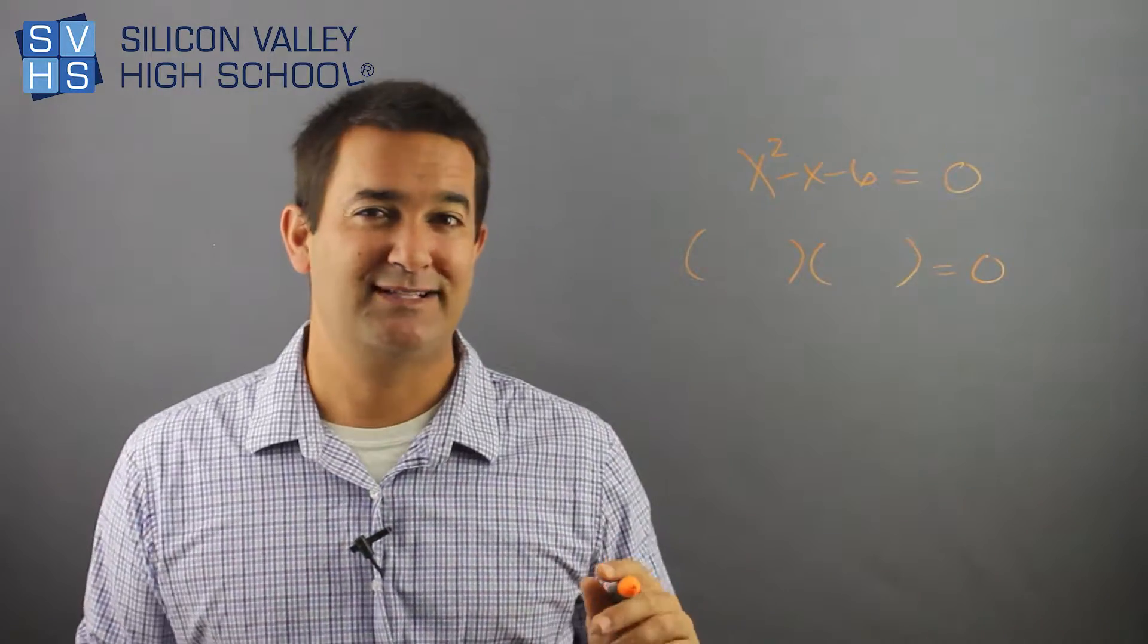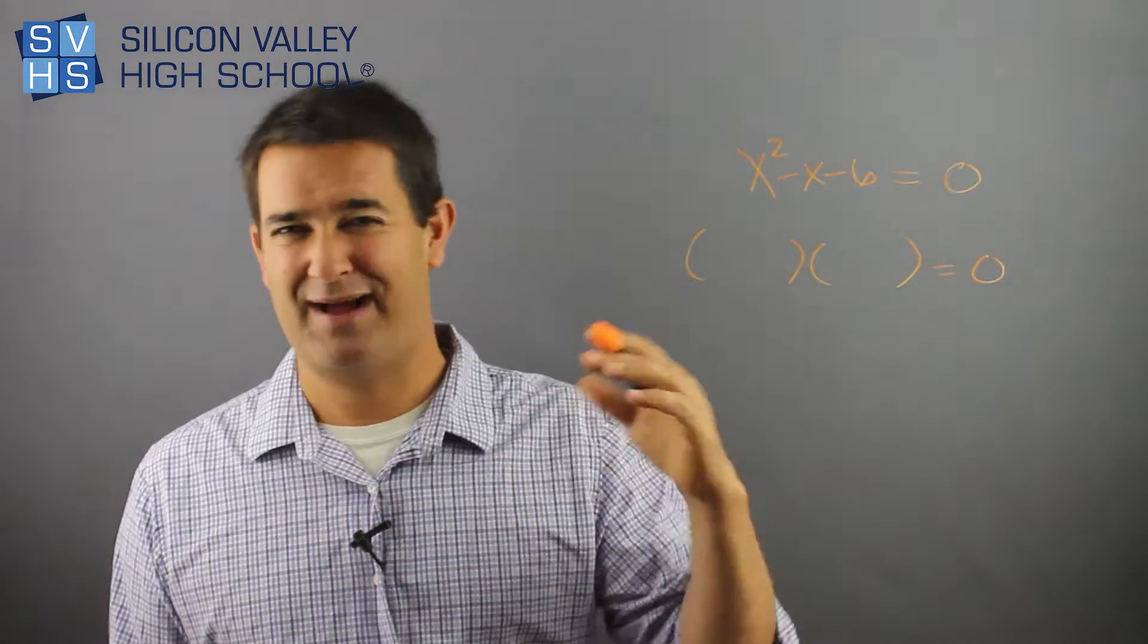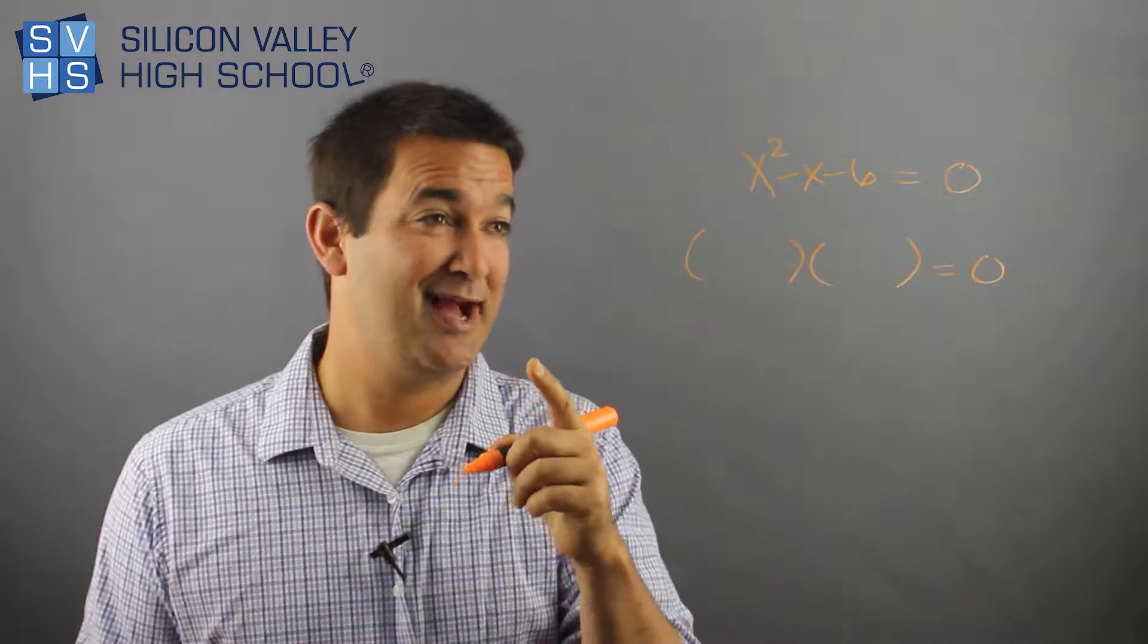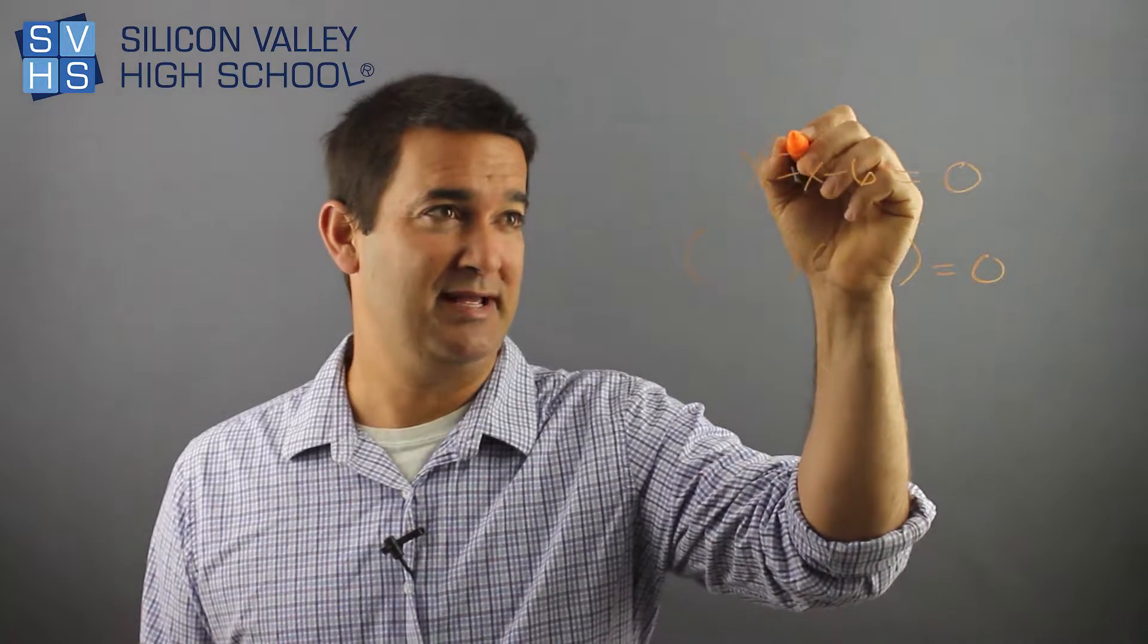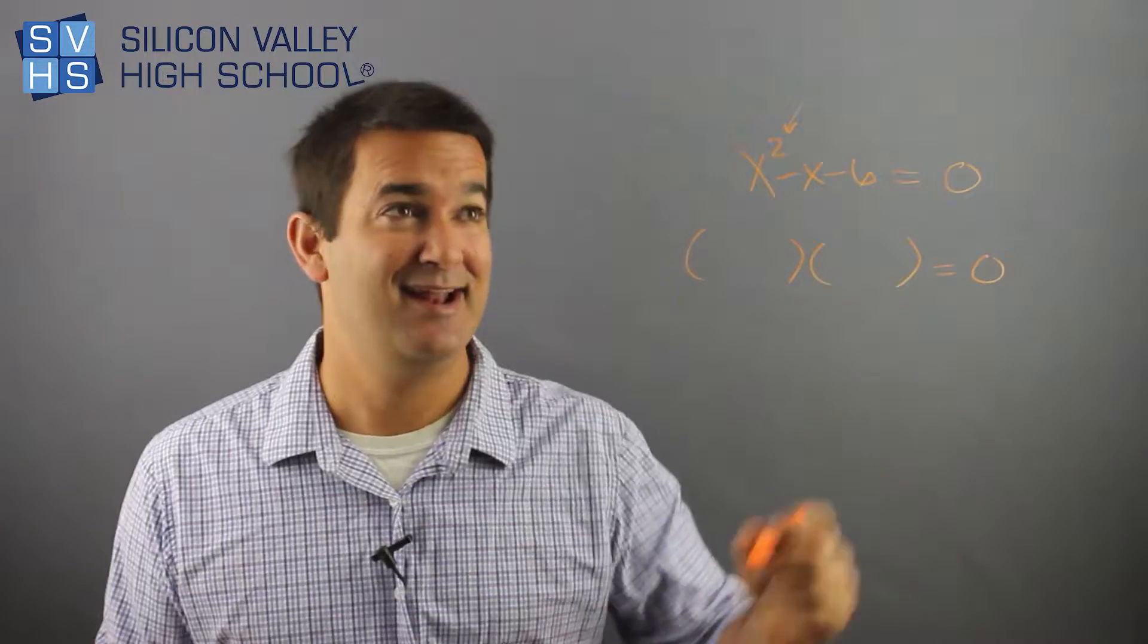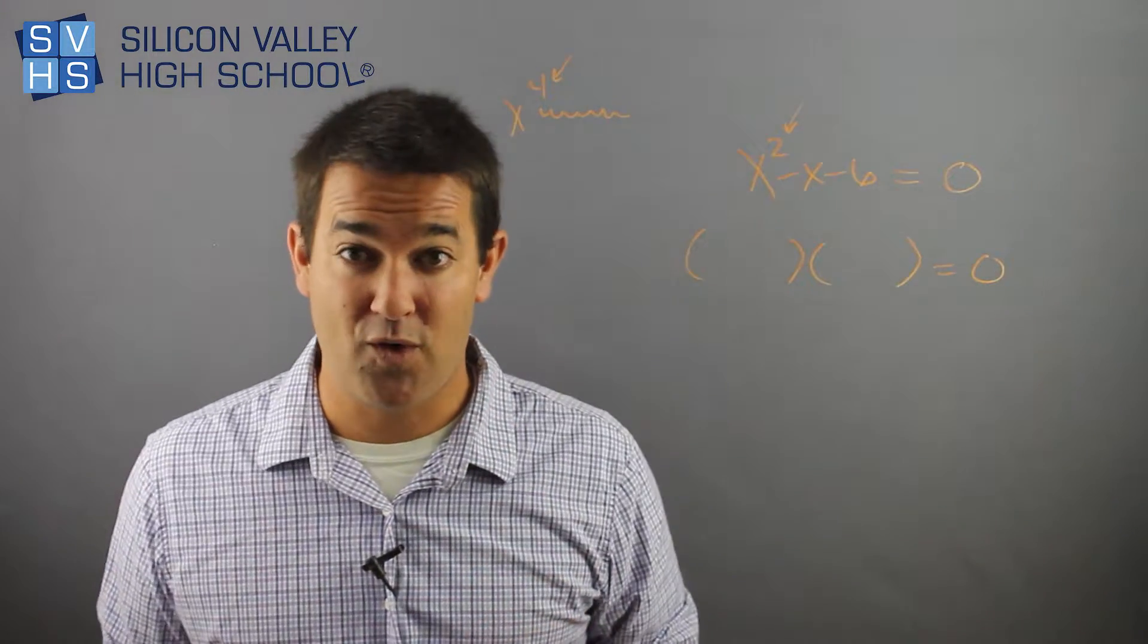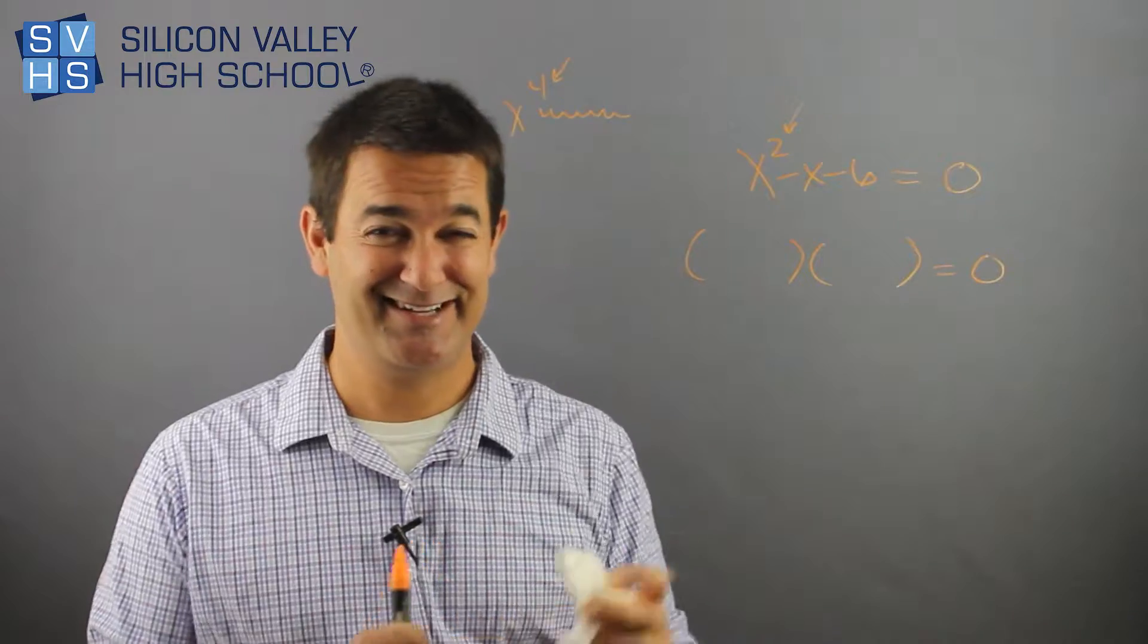Now, first of all, something that's cool and a pretty deep concept is, how many answers do we get, right? Like, so in algebra, we get one answer for x, but quadratics, now we're going to get two. The real, the actual explanation is the largest exponent in the original polynomial, in this case two, tells you how many answers you're supposed to get. So if I had like x to the fourth plus blah, blah, blah, a bunch of drama, I would know that I would expect to find four solutions because the largest exponent is four. I know, that was, it's a good tip.